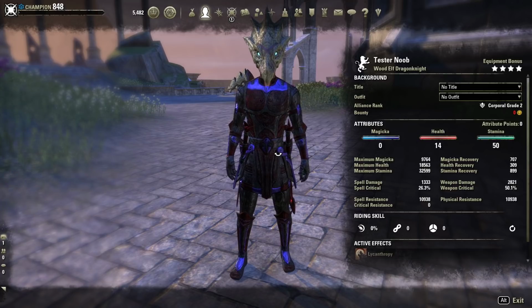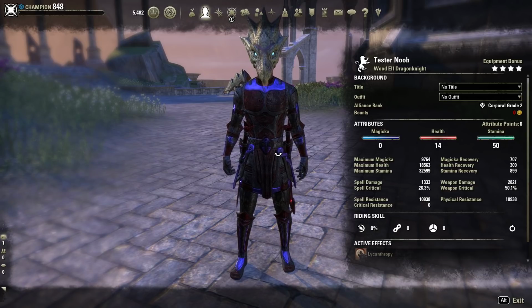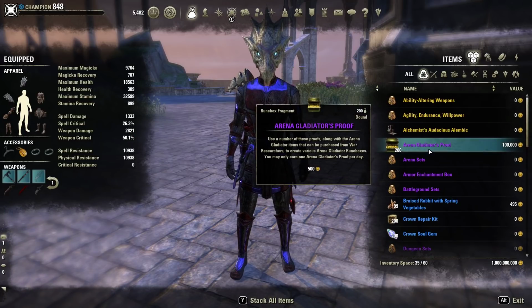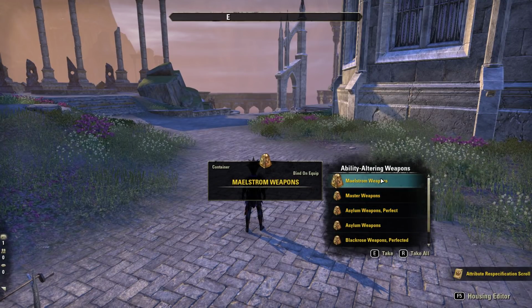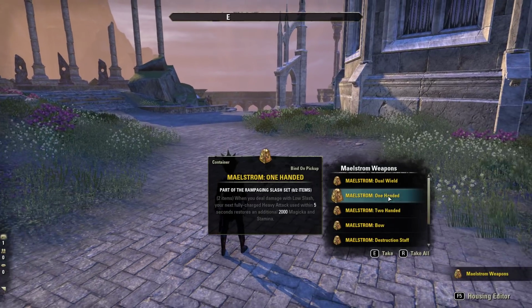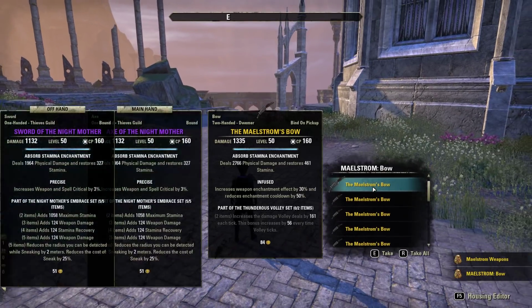We are not geared 100% yet. We don't have the traits we want in our weapons. We don't have all that kind of stuff done, but we're working towards it. Now, you start doing trials, and you start doing the Maelstrom Arena. And you're using this same build, and finally you figure out Maelstrom Arena's setup, you learn the mechanics, you do it, you finish it, you unlock your Maelstrom Bow. This might take you about 20 runs, maybe more, but eventually you get your Maelstrom Bow.